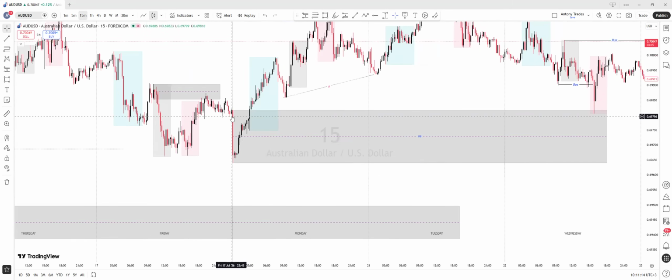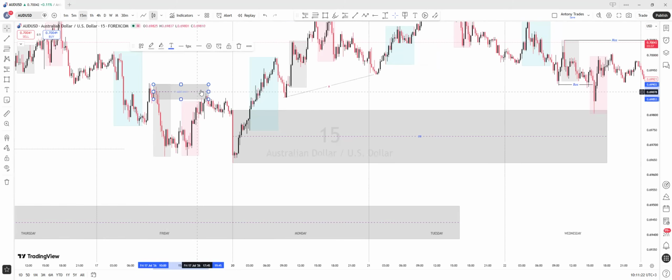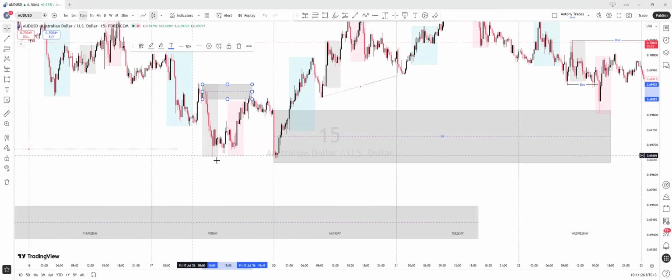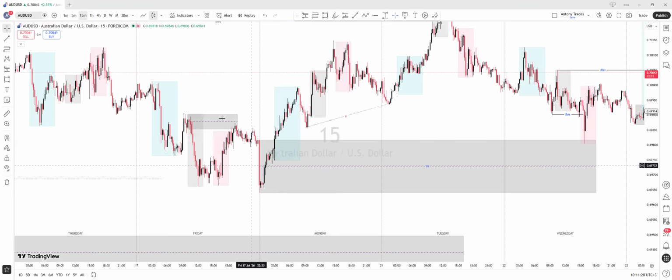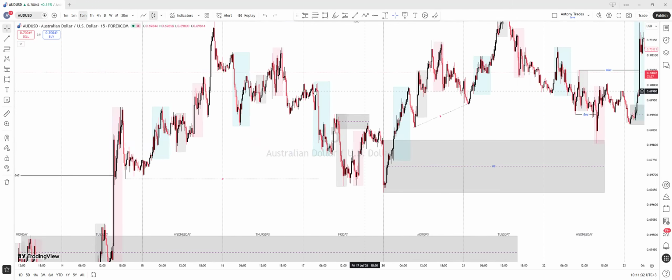So the market opened with a new week opening gap around this area and pushed down to sweep this liquidity down here. So it means this order block held and fulfilled its intention. The market pushed down and gave you this sweep of liquidity. Later on, we came up and took out this high, giving us a change of character.